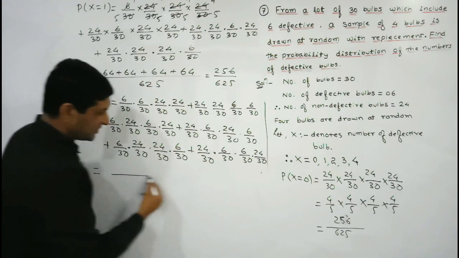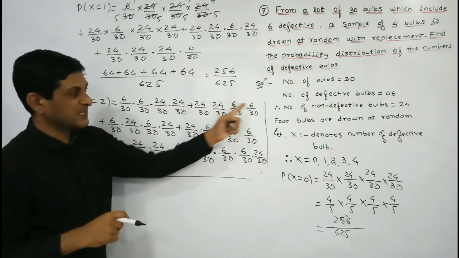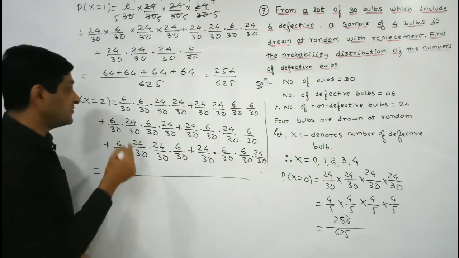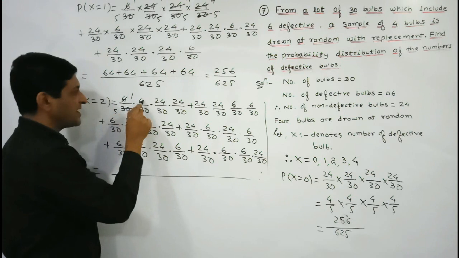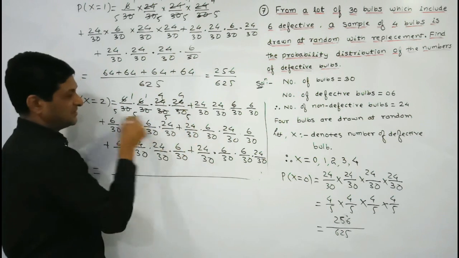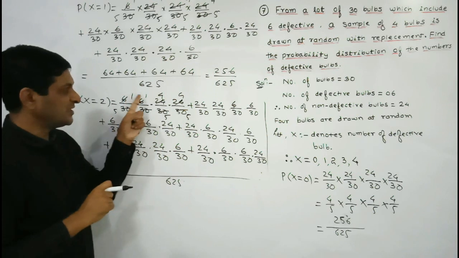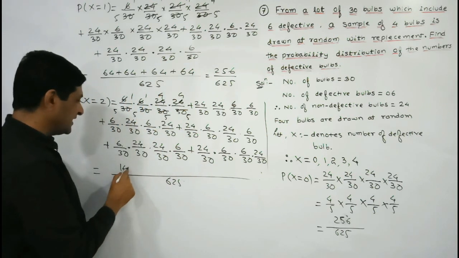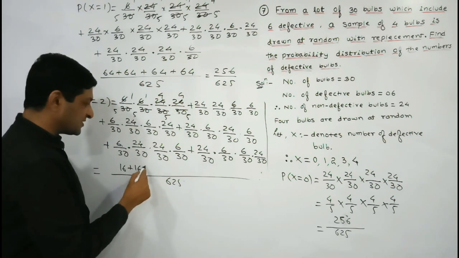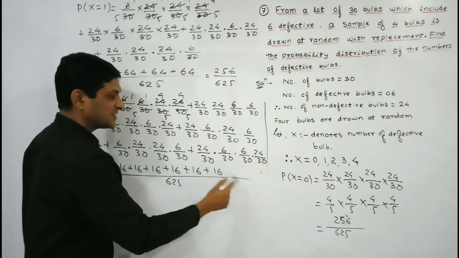So which is equal to, we can observe that denominator of every term, whatever may be the numerator we are getting in first term, same will be in the second term, same will be in the third, fourth and fifth and sixth case also. In the first case, see what we are getting: 1 upon 5, 1 upon 5, 4 upon 5, 4 upon 5. Means in the denominator we are getting 625, 5 into 5 into 5 into 5, and in the numerator 1 into 1 into 4 into 4 will be equal to 16. In the first case, if we are getting 16 in the numerator, in the second case also after simplifying we will get 16, third case also 16, fourth case also 16, fifth case also 16, and in the sixth case also what?